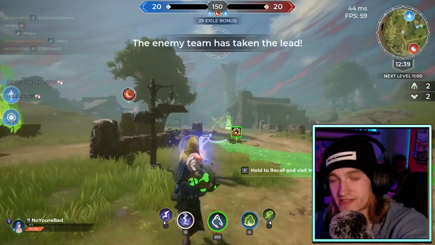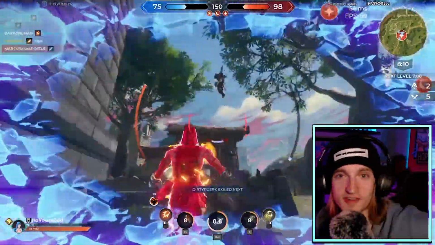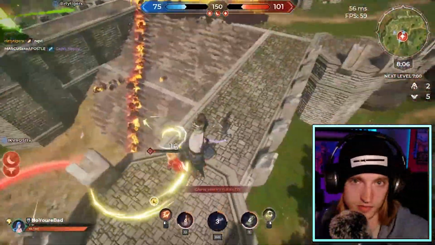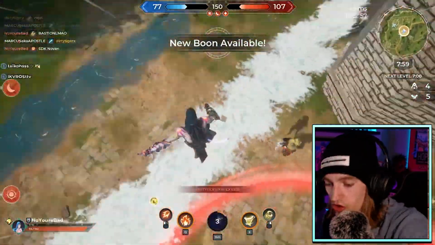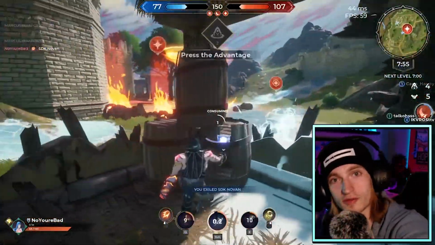Also, there are accolades tied specifically to jungling, which, if you don't know what jungling is, is finding those Valguard, Valkeepers across the map and just exiling them, doing as much damage to them as possible. The damage accolades also count for this. So just remember to jungle on your way from point sun to moon to star to wherever you're going.